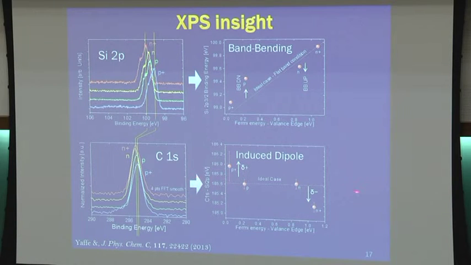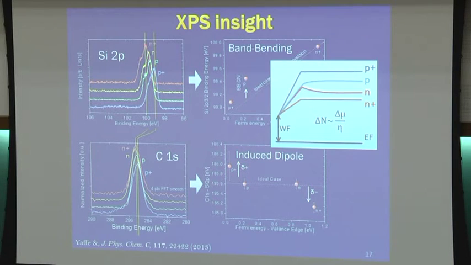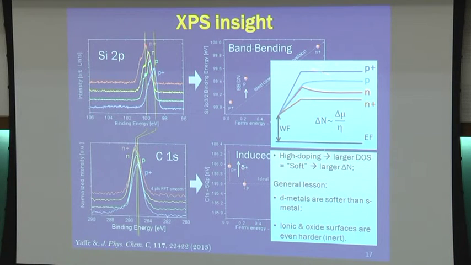Again, the dotted line is what we expect if the dipole were constant, so the carbon should not change depending on the doping level of the silicon. However, we can see that this works only for the moderately doped. For the highly doped N and the highly doped P, there is a change. Here there is a negative charging of the carbon, and here there is a positive charging of the carbon. And in short, this is a schematic diagram of how we see it. This is the dipole on the highly doped N.